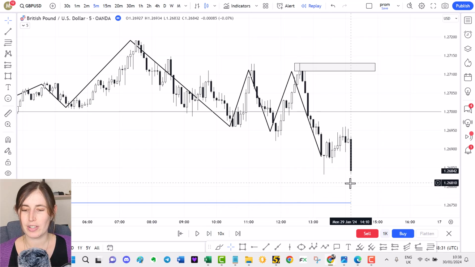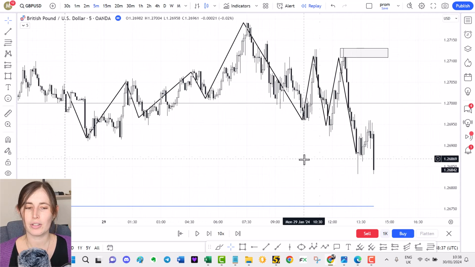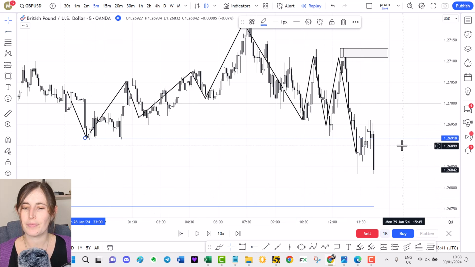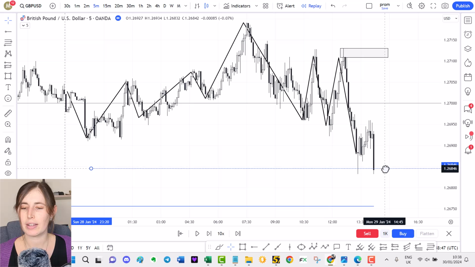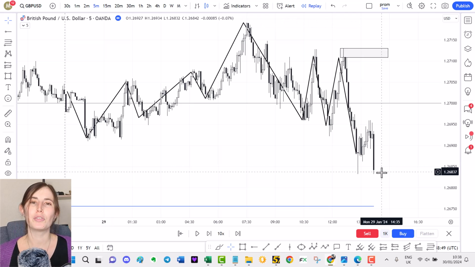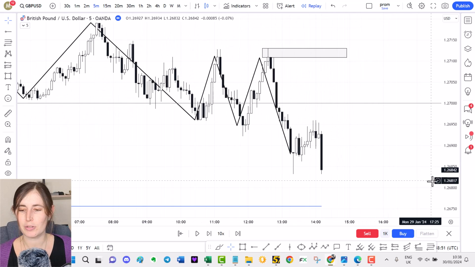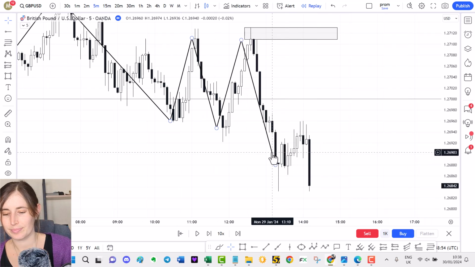Now this was very interesting. At 2:10, my trade alert went off, which was just below the low here. So I had a look at my charts, and looking back at market structure, you can see that this was the most recent low of the day. This made one here. It pulled back up to this level here, and then this momentum candlestick broke the low. So we have new structure forming. Let's zoom in and have a look at that.